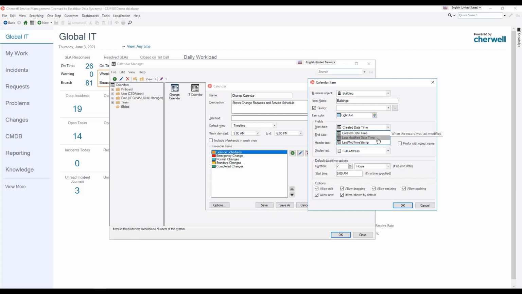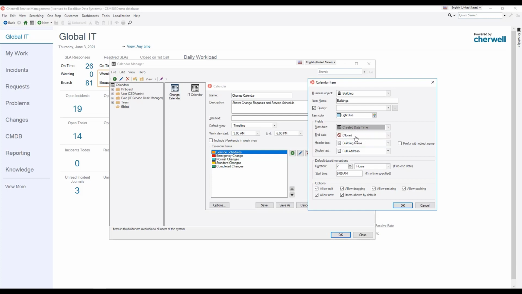All right, so really the most legitimate one would be when the business object record was created, which might not be of any real value, right? So just keep this in mind that we're always going to have to designate a start date. Now you can designate a date field that is simply reporting the date, or you could do one that is reporting the date and time, but you're going to need at least something there.